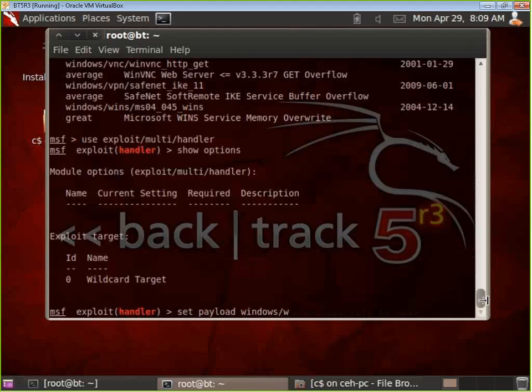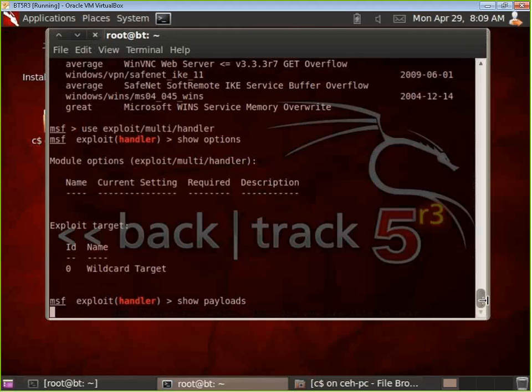Because I cannot guess, or it's very difficult for me to remember the payload part. So to see the list of payloads, the command is show payloads. You understand? Yes. Show payloads. And when I press enter, it's going to take some time.